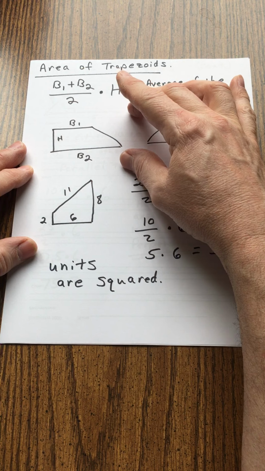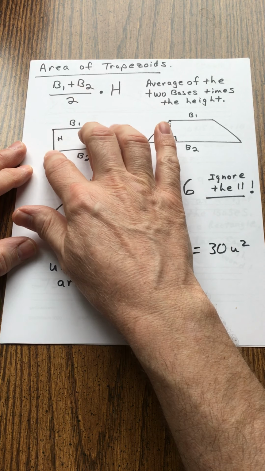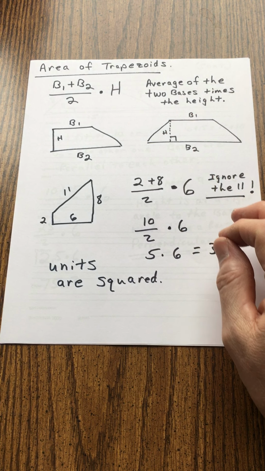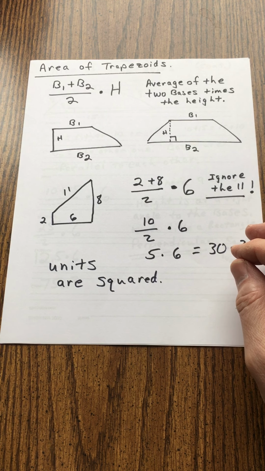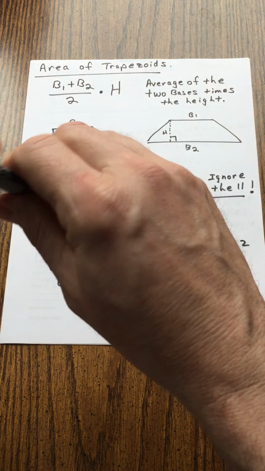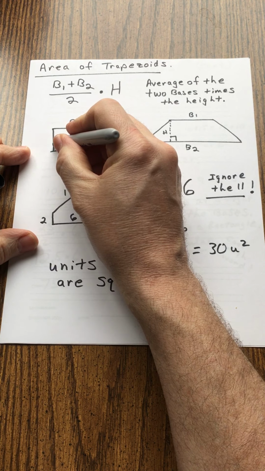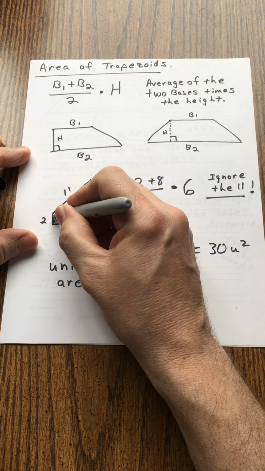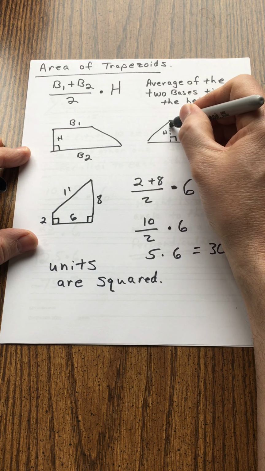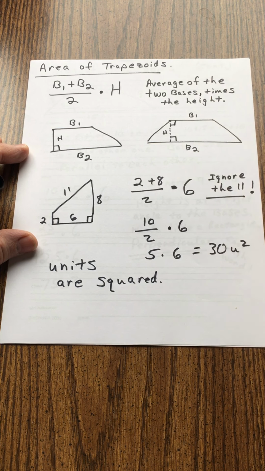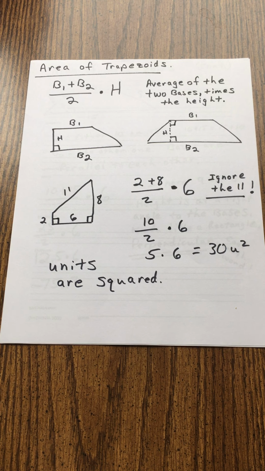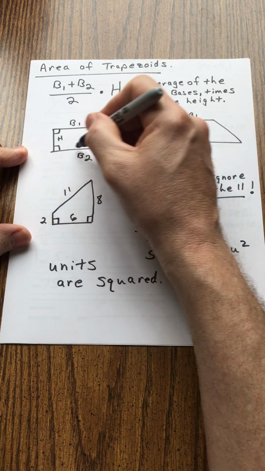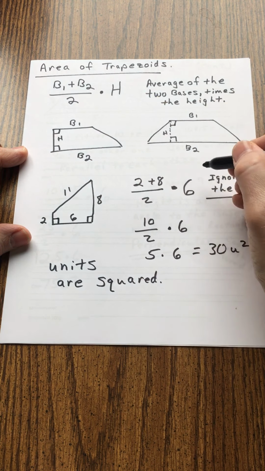The bases are parallel to each other. Your height is going to be perpendicular. By perpendicular, it's a line that's at a right angle. Let me add here that right angle symbol. That means that that corner is at 90 degrees. You should always see this if indeed your lines are at right angles to each other. Okay, so we have our 90-degree angles. This tells us that this height is perpendicular to the two bases.